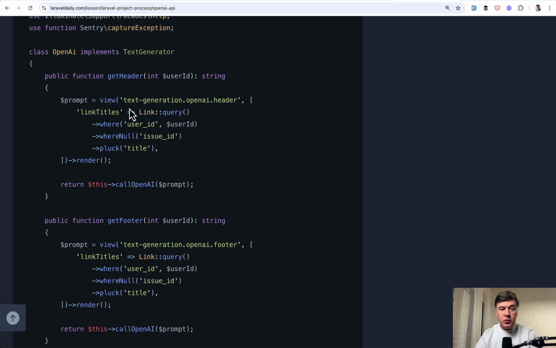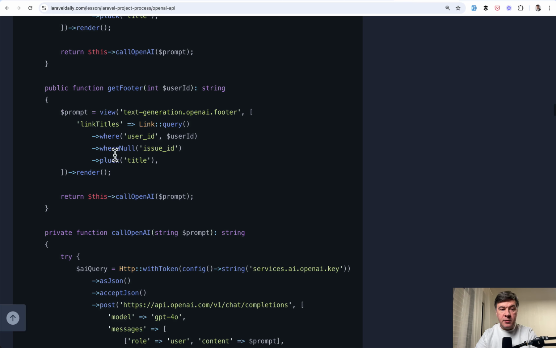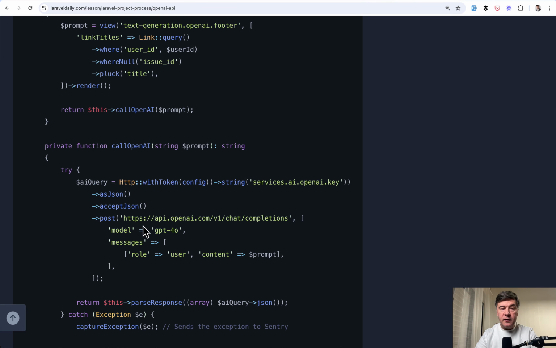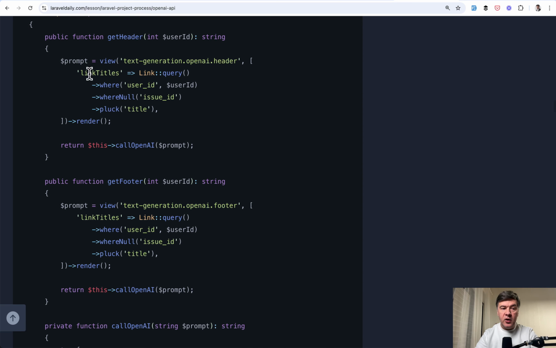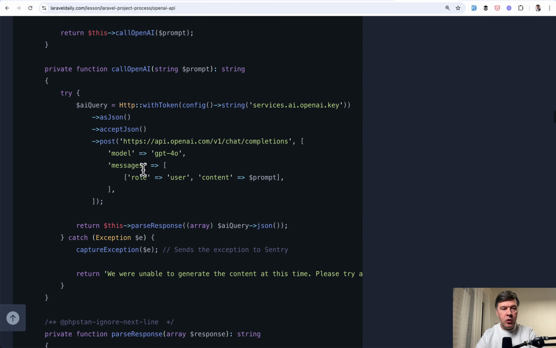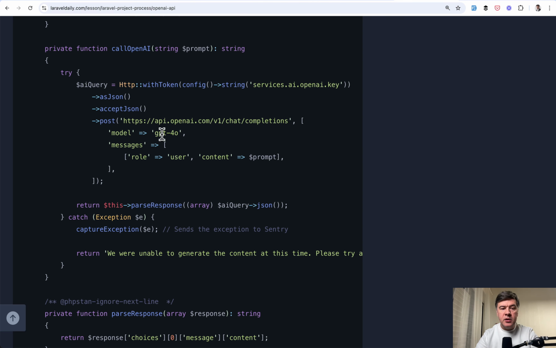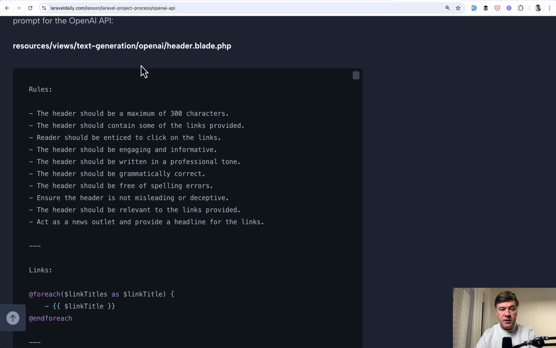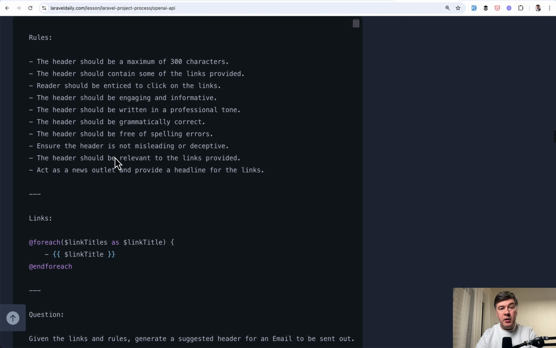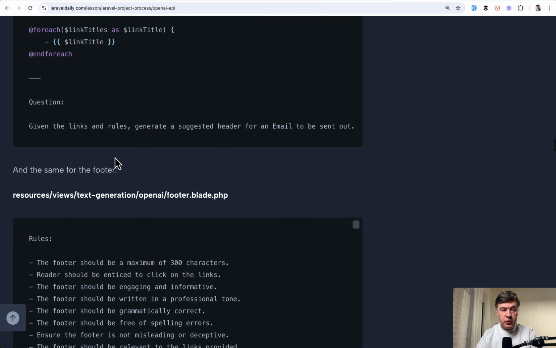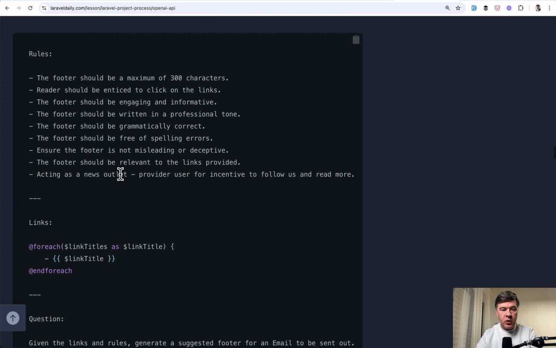We have the prompt, which is in the blade file, and then there is a method called OpenAI, so interface-based service classes may contain private functions. The rule is just they have to have those two public methods, but you can create separately more methods, like call OpenAI, for example. And here we actually call the OpenAI API. This is our prompt in the blade file, but we can use blade not only for views for the web, we can also use that for prompt. This is prompt for footer.